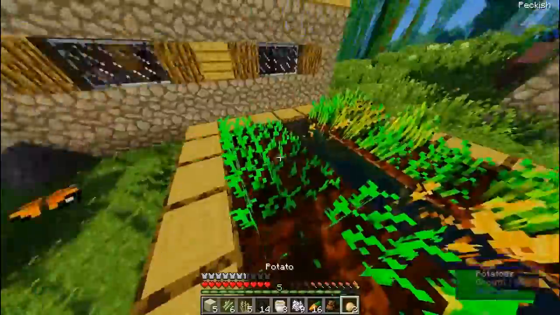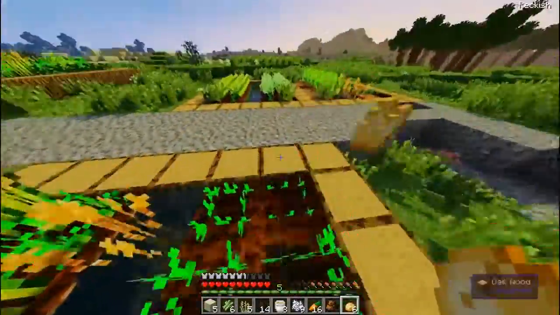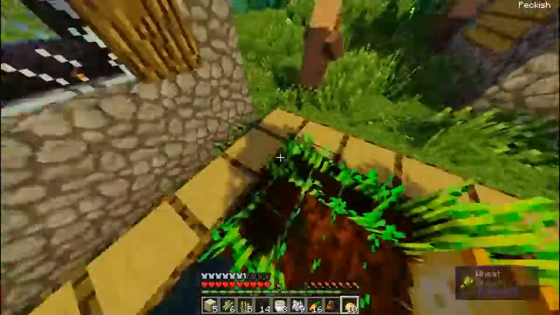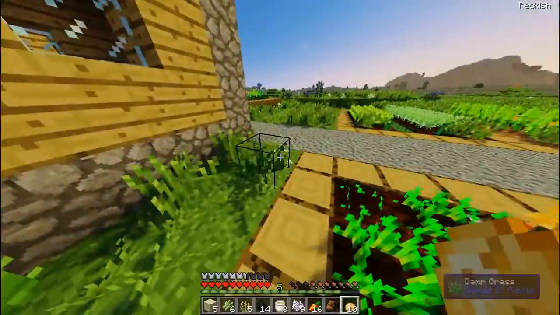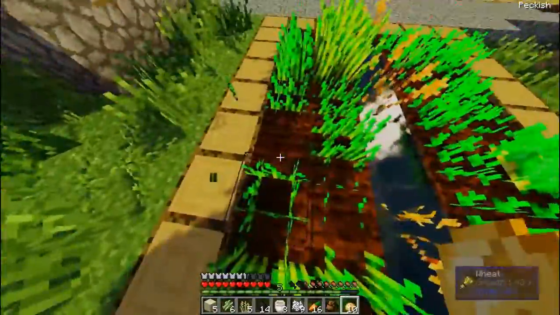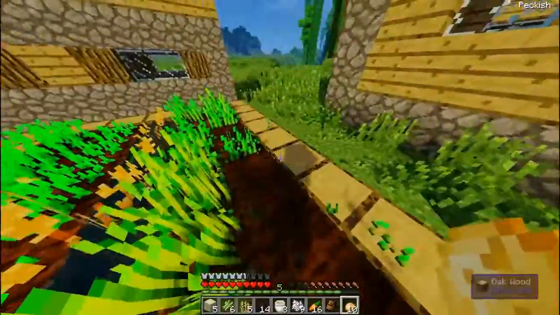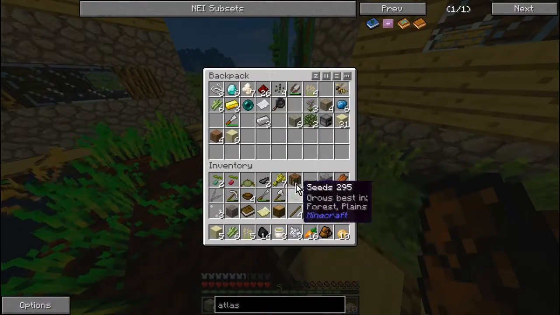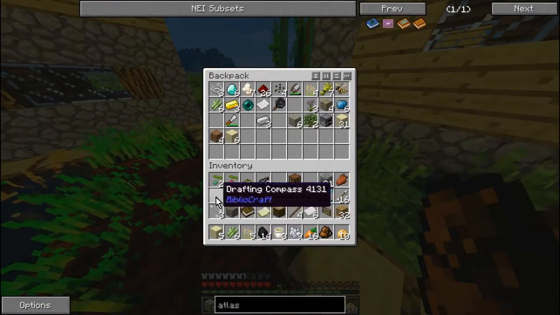Well, there's potatoes. Let's get some potatoes! Some wheat. Just a bit more wheat. Finally, we have wheat. Yes. Actually, I'm going to get some seeds as well. Sorry that I'm just destroying all the land, but I need this stuff. Oh, look at this. Get in all this stuff. Yes.